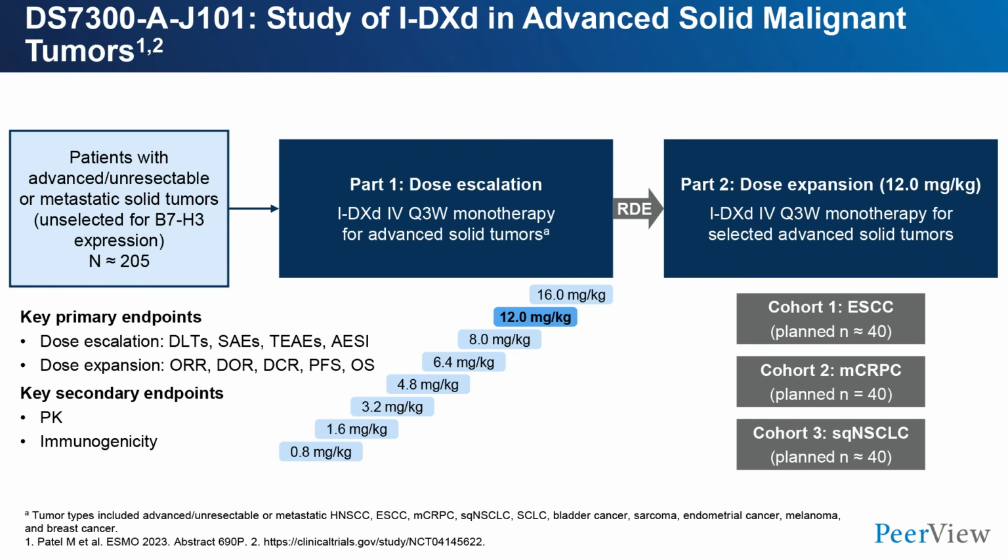Now, what we've seen from Ifinatamab deruxtecan, this is looking at initial phase 1 dose escalation, escalating up from a starting dose of 0.8 milligrams per kilogram, and this went up to 16. This led to the next trial that we'll look at, which was an 8 as compared to 12 milligram per kilogram dose level. So the initial phase 1 being a dose finding. In these phase 1s, typically the primary endpoint is really more around tolerable dose and AEs related to the therapy.